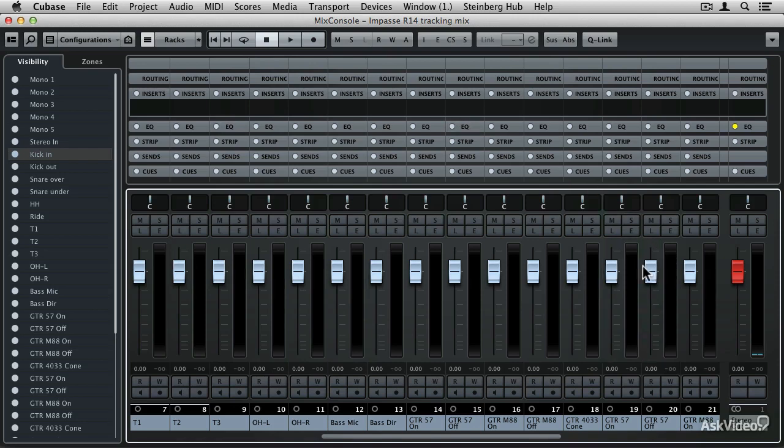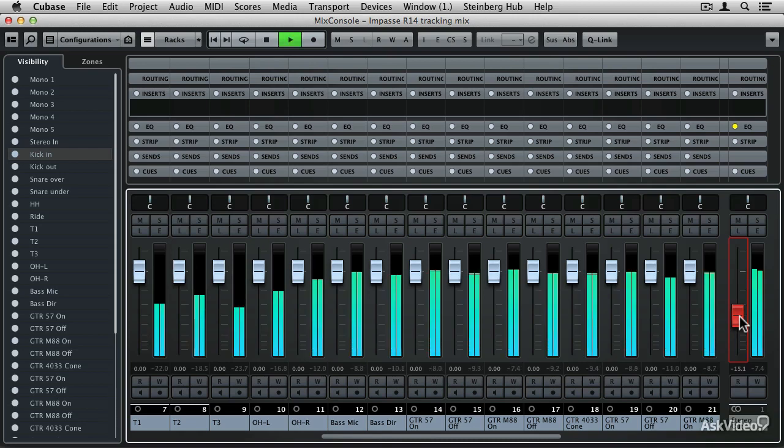So now that all of those tracks have been turned up, I'm going to drop the master fader down here quite a bit because this is going to make it very, very loud because everything's been turned up. And now when we listen to the project again, it's going to be much, much harder to hear any of the individual instruments because we've essentially removed all of the Pro Mix components from this project. Let's take a listen.